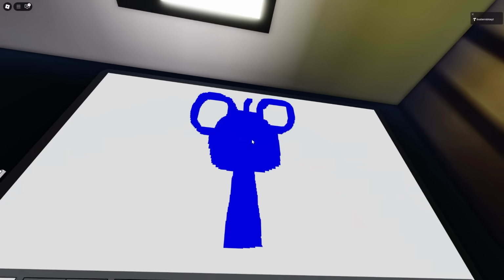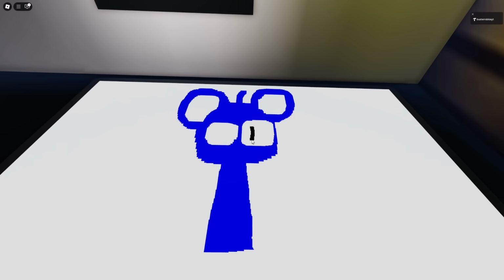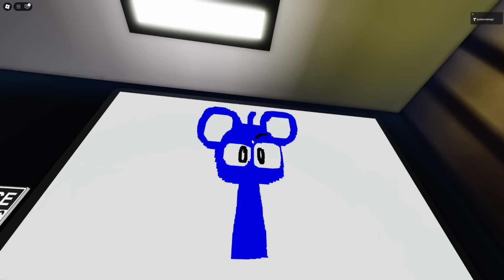Okay, perfect. Now we need to add the eyes. The eyes are giant. They're kind of near the bottom here. And they have this crazy open pupil. Honestly, that might be the best part of the drawing, just that right there, the eyes. Okay, then we have some eyebrows.